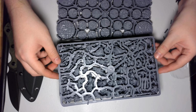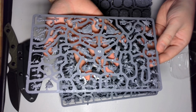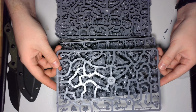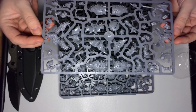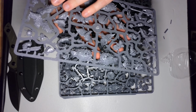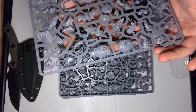All right, here we go. Nice looking sword. Are you the same? Yes, you are the same. Nice wings. You can just kind of see the detail there on the feathers. Wow, a lot of care went into these guys, which is really nice.